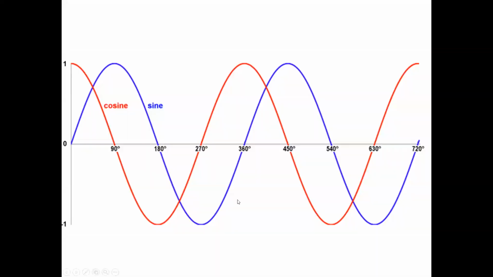Let's go back to our definitions here. In blue, I have a sine wave, and in red, I have a cosine wave. So initially, I worked out sine of 30 degrees. So 30 degrees is about here. Sine of 30 degrees, I go up, and the value I get, I've worked this out before, is about a half. So I'm out here. Then I take inverse sine of a half.